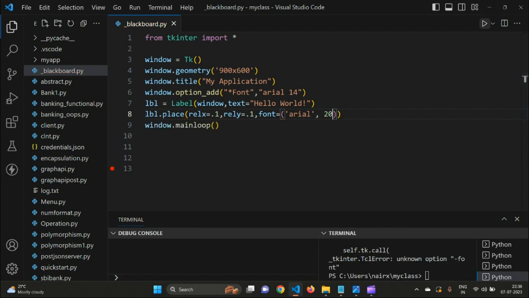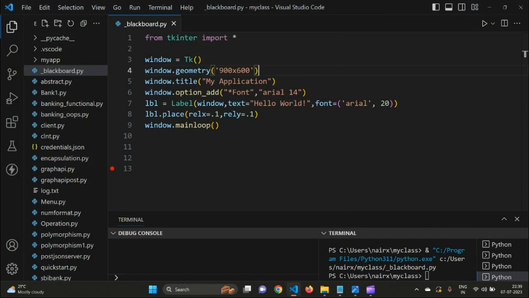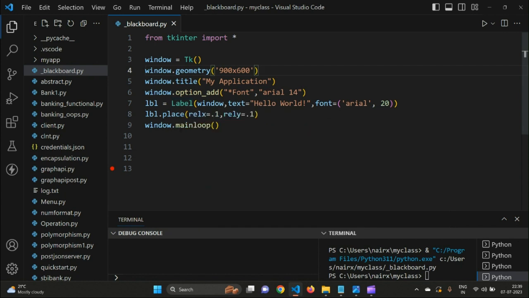Never mind. This should go up there, where we are displaying the font. Now the font of the label has been increased. This will override the font that we had defined in the beginning. So we had given 14 and now we have given 20. So this has overridden it. Like that, we can give a font attribute also for a label.